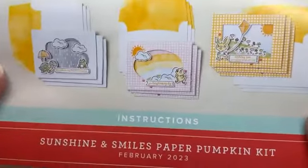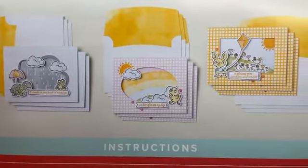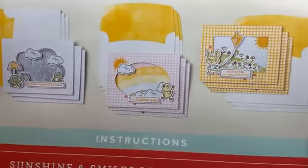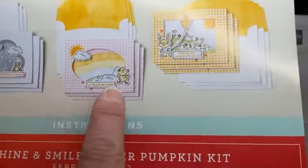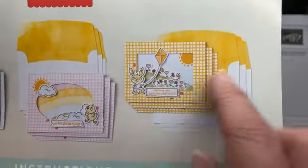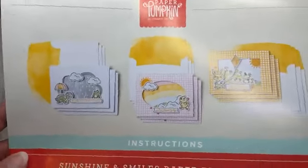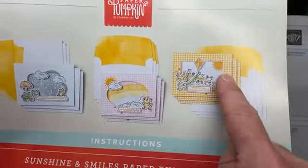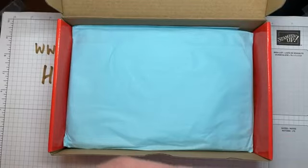And here is the kit we're going to be doing today, Sunshine and Smiles. And this is so cute. So anybody who's watching today, do you have a preference which card to do? We could do the rain card, we could do the rainbow card, or we could do the sunshine or kite card. Anybody got a preference there? I'll just let that sit for a minute to see if anybody has a preference. So rain, rainbow, or sun. Those are the three cards to choose from, and we're just going to do one for today.